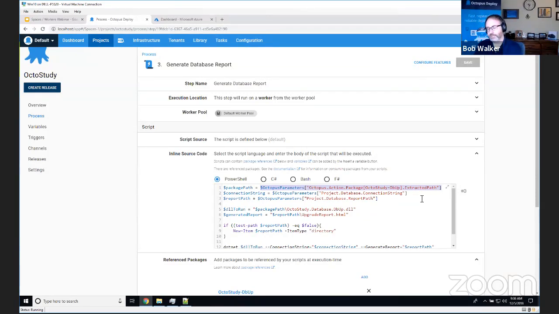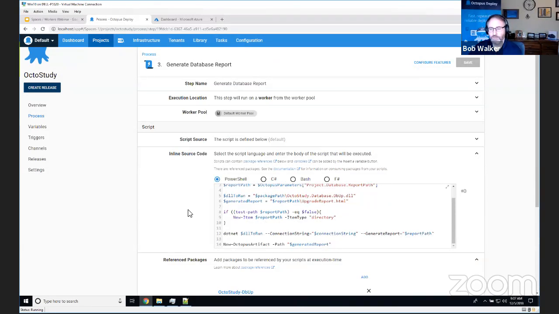That folder will be deleted because we don't need to keep it there anymore, because we weren't deploying to that target. We weren't deploying to that worker. We just needed that package to be extracted to do a little bit of work. In one particular case, I worked with a customer who wanted the ability to run a script that would take package contents and copy it to a file share. They asked, well, what target should I run this on? And I said you should run this on a worker because you can reference packages this way. I think once we added this feature, this was really what made workers very, very valuable because it solved quite a bit of problems.